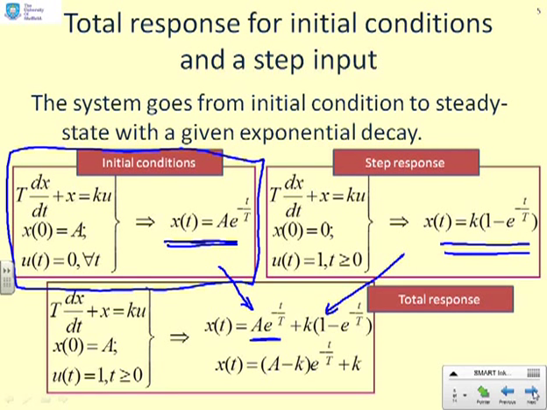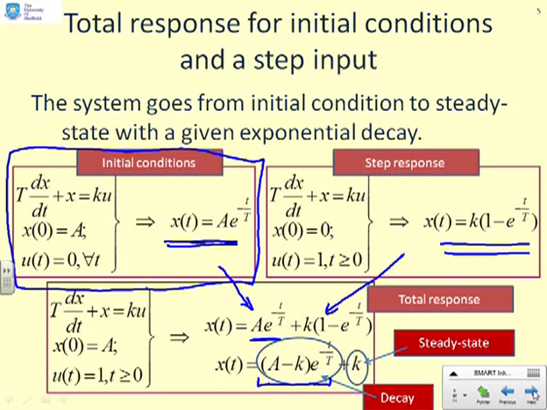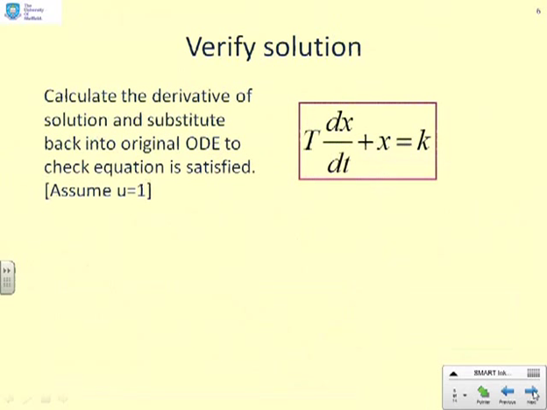As it happens, both of these terms include an exponential. So people normally group the two exponential terms. (a minus K) times e to the minus t over T plus K. Now this helps us because what can we see? We can see this term with the e to the minus t over T gives us the decay. How quickly does this signal converge to its steady state value? Whereas the other term gives us the steady state. So there's a nice separation in the solution between a bit that changes and a bit that is constant.